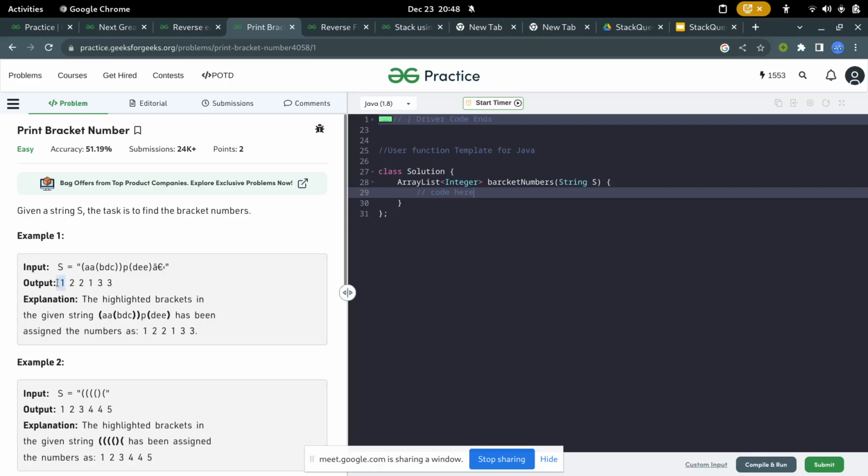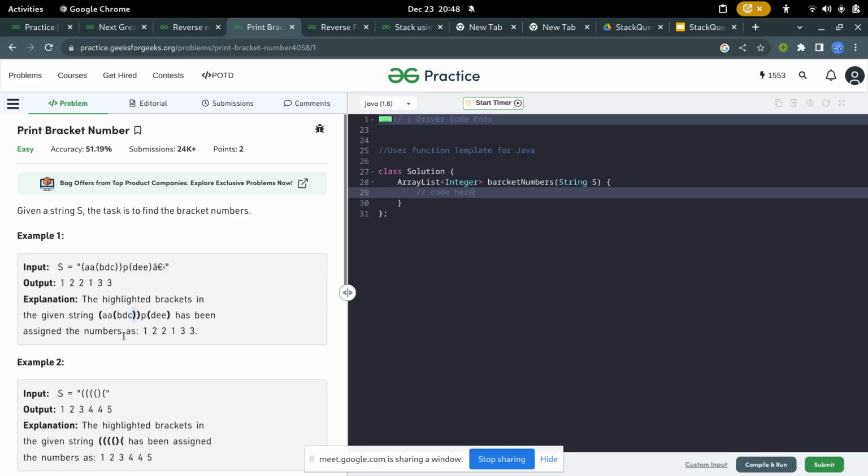So initially 1 will be stored inside the vector, and I will increase the counter value to 2. Then again I find a left bracket, I will increase the counter value to 3 and store the 2 value in the array list or vector. When I find the right bracket, I will print.